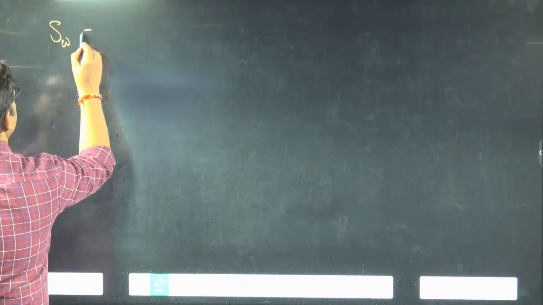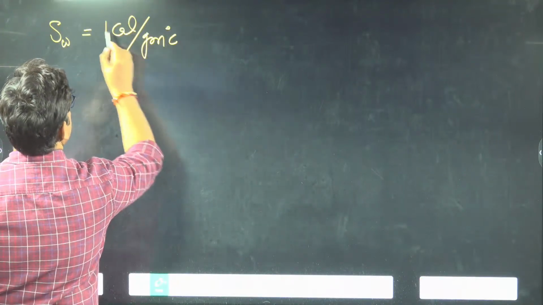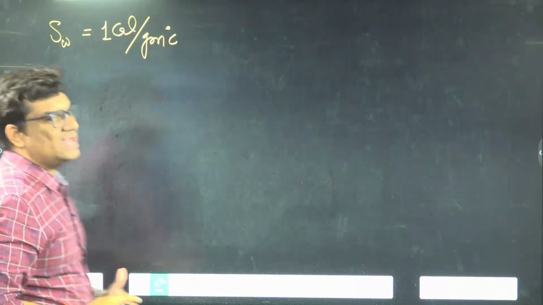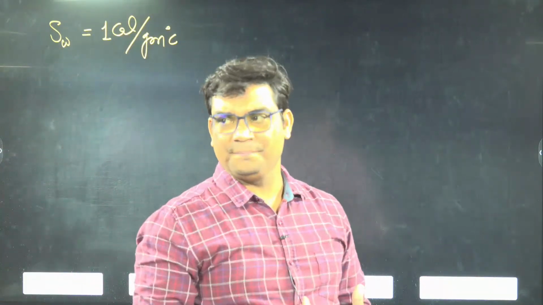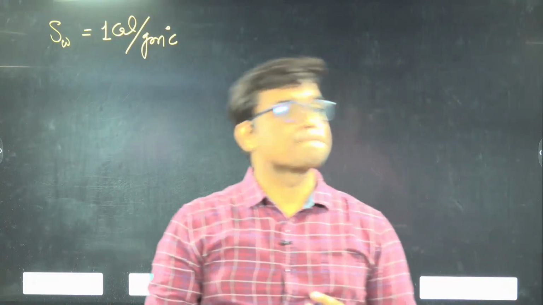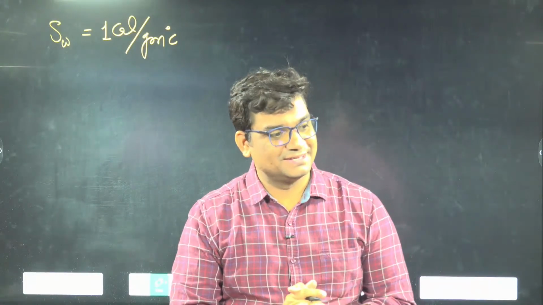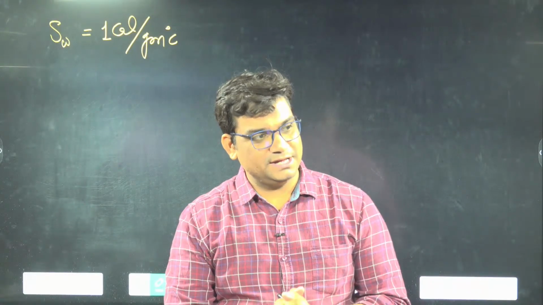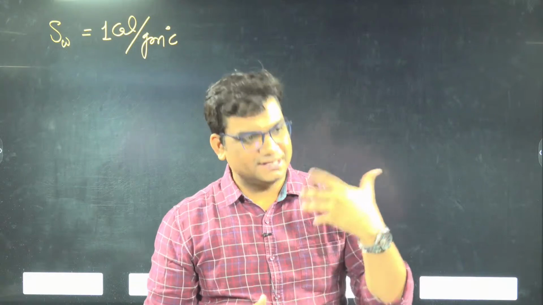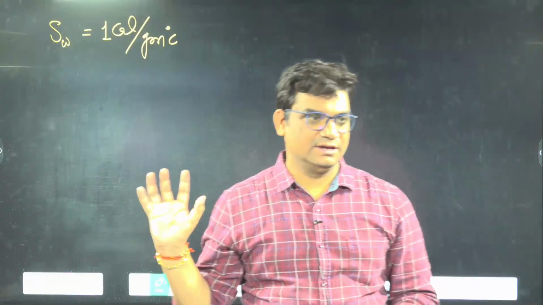So now we can see here that the specific heat of water is 1 calorie per gram degree Celsius. Does anyone remember this value in the SI system? In SI, what will be the value of the specific heat of water? Do you remember? Anyone here? Tell the value, okay? Don't just say yes, sir. What is the value in SI?